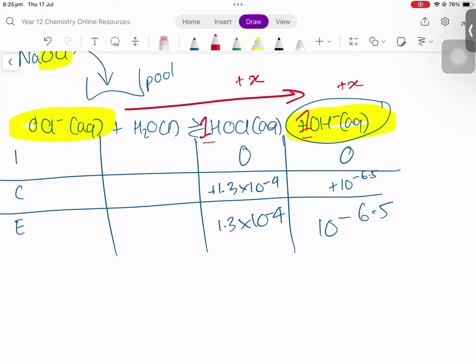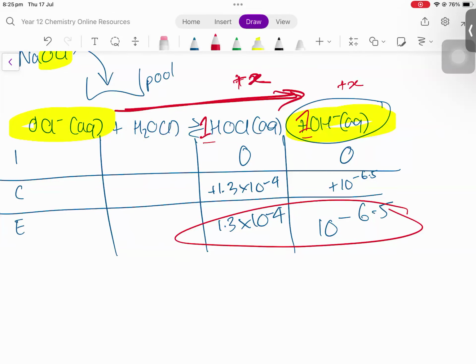If the change isn't the same, they can't have all come from the same place. One more time, okay? If the change isn't the same, they can't all have come from the same place. Because if these got made by the position of equilibrium shifting, you should end up with the same amount, depending on how much it shifts to the right. But that doesn't happen.